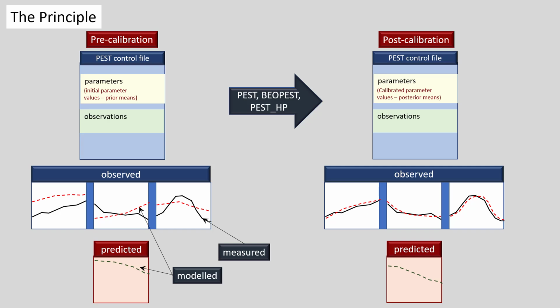So what is the minimum objective function that you can actually achieve given the model to measurement misfits from a calibration process? We would then consider the prediction of management interest, normally something that can adopt a range of values, some of which management of the groundwater system seeks to avoid. So, for example, on the screen, that predicted value, we do not want it to drop below the star.